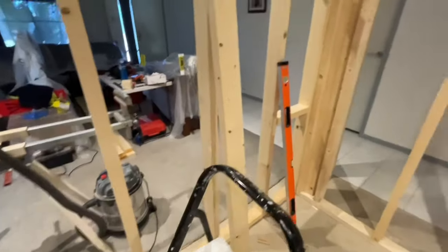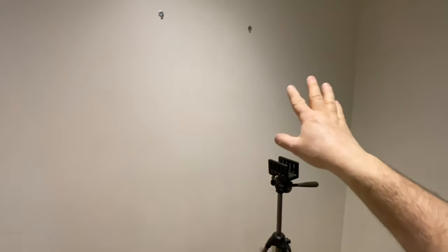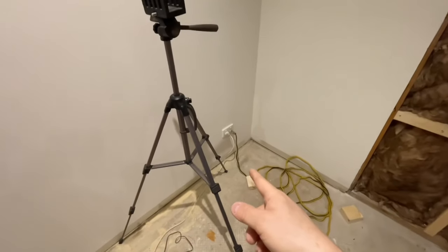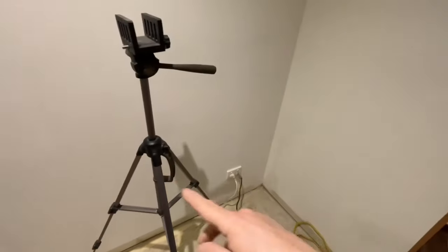And once we've got that all sorted, I will then move on to removing the rest of the existing pantry on the other side of that wall. I started removing shelves. There's another couple more to go. We'll get rid of them and then we'll deal with this power point and any cabling that may be running through here.